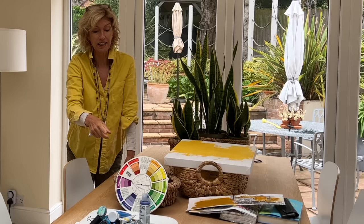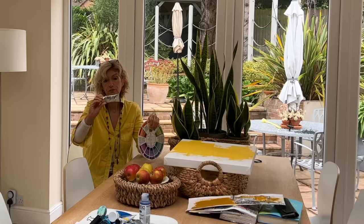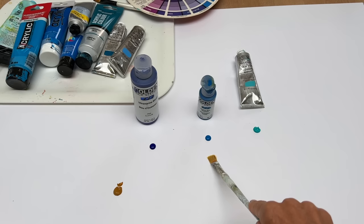Good morning everyone. I've got to be in the house because we're waiting for a service engineer and I don't know what time that might be. So I thought I'd bring down a sheet and my yellow ochre, along with a whole selection of blues that I could find, and have a go at colour mixing on my colour wheel. Under yellow-orange it looks a little bit yellow ochre-ish. I'm thinking we can mix white for a tint, grey for a tone, black for a shade — but my main focus is what I get when I mix it with those blues. So let's do that now. This is the Winsor & Newton yellow ochre professional. I've got a Golden Ultramarine Blue, a Golden Cerulean Blue, and a Winsor & Newton Professional Cobalt Turquoise.